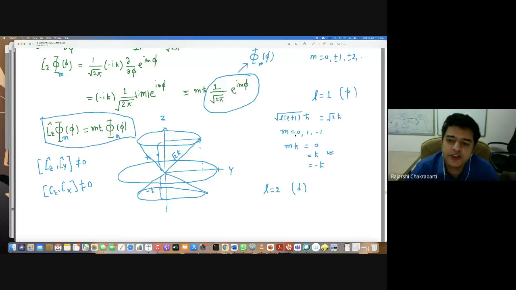Because physicists, they don't talk about Px, Py. They take just P plus and P minus. These are the solutions. But chemists like to see things pictorially. So that's why they want functions which are not imaginary, which are real. So they take a linear combination of P plus and P minus and make Px and Py. Okay? This one you know.